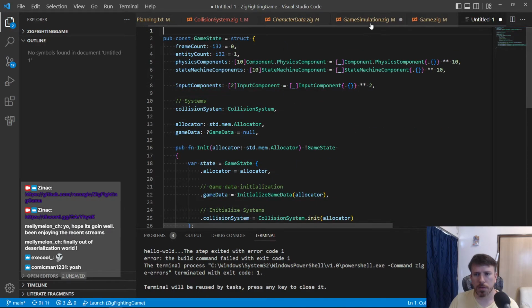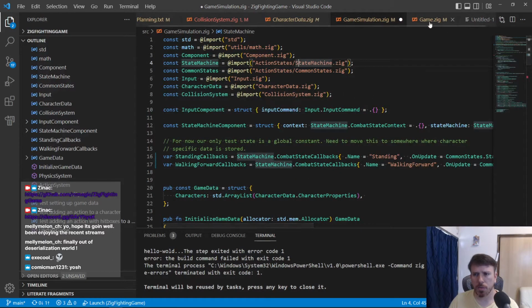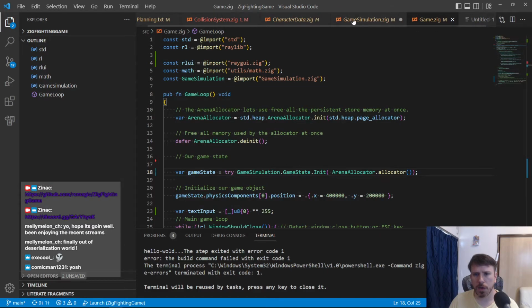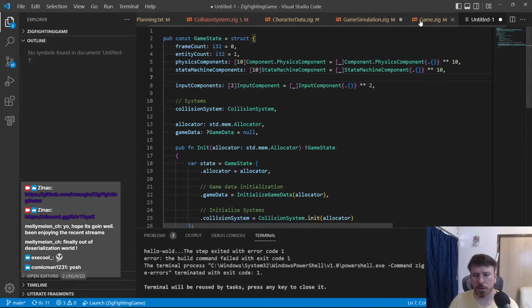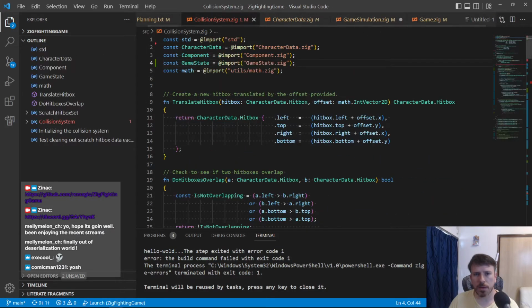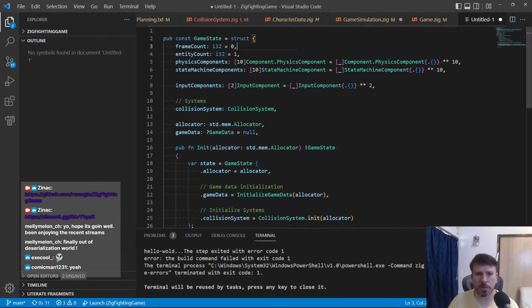And let's go ahead and just import everything we're using. Well, we don't need all that actually. We need allocator, we need the standard library. So let's just go ahead and grab that. Should be good. Other than that, I don't think there's any other dependencies on this.